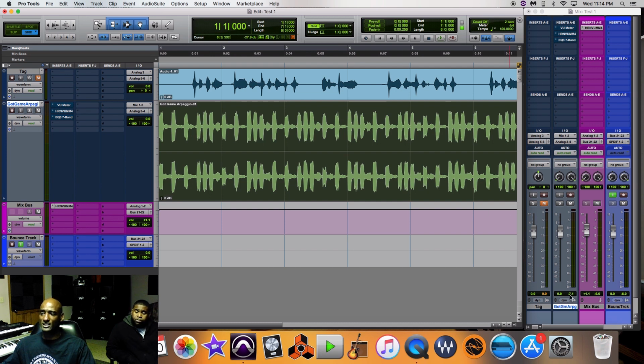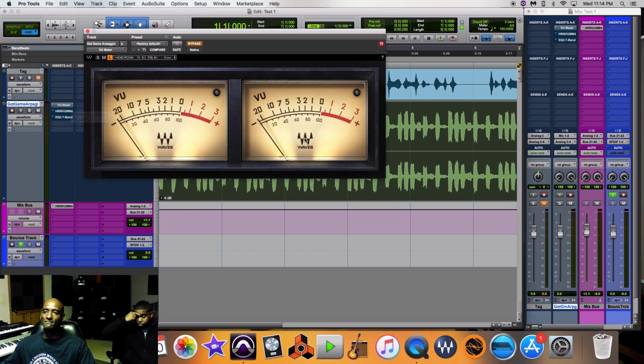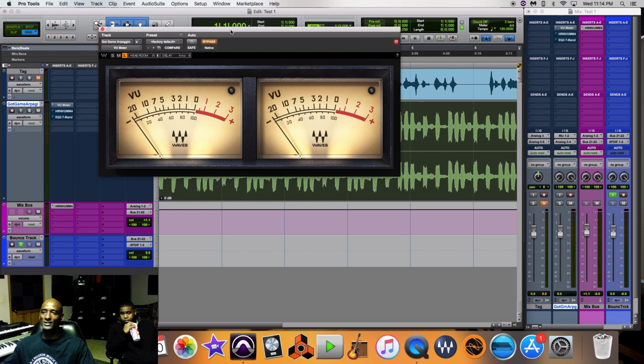Okay, so this is the signal that I'll get here. This audio volume indicator will show me what's going on here before it even gets here. Okay, so that's what I want to see. All right, so right now I got, and I'm not advertising for these guys, a Wave VU meter. Okay, and as you can see here at the top, headroom is at 18. Yes, you can select different ones and change it out. And this here I'm not worried about right now, delay or anything like that.